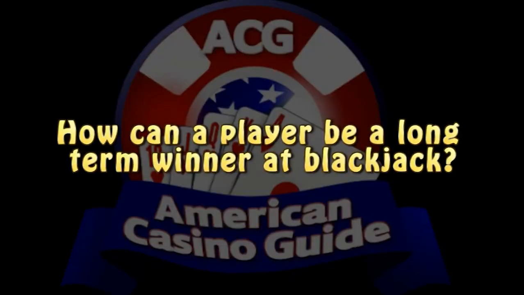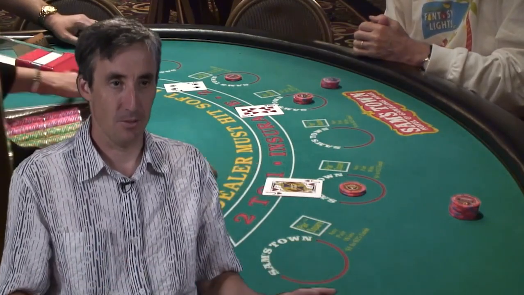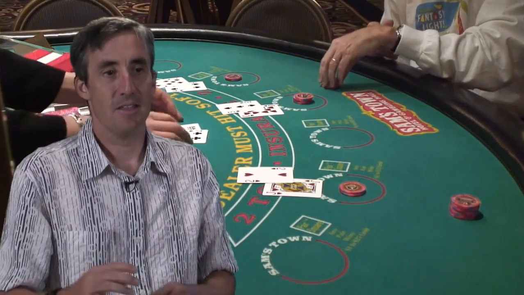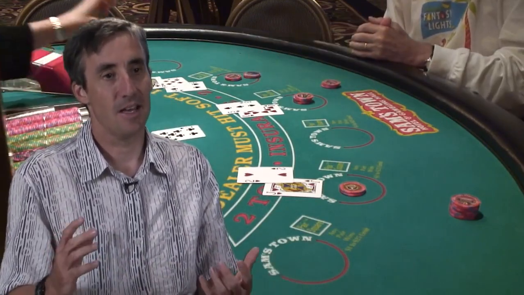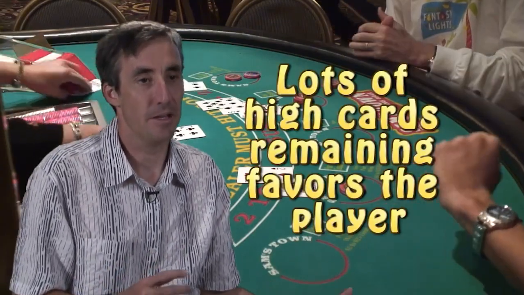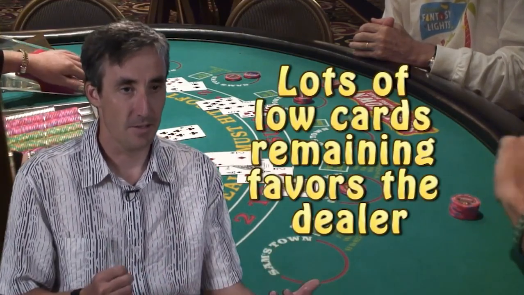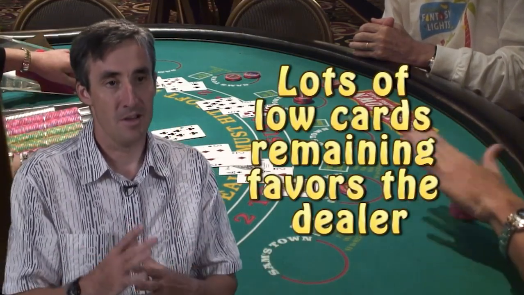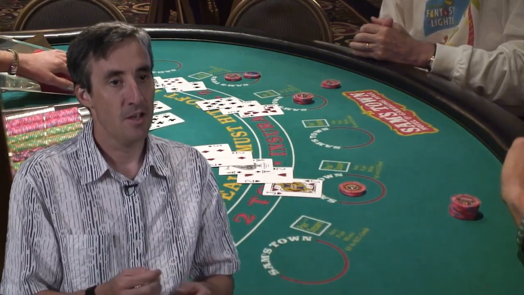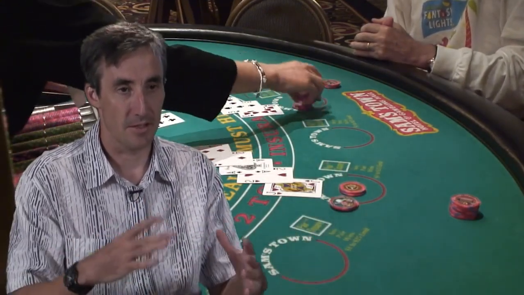How can a player be a long-term winner at blackjack? Probably the most common way is through card counting, which absolutely does work. There are lots of movies about it and books about it. The basic principle is that when the remaining cards in the shoe are rich in tens and aces, the odds favor the player. When the remaining cards are rich in small cards, the odds favor the dealer. So the player is going to bet more when the deck is rich in good cards, and he's going to make adjustments to his strategy to hit less and double more in the situations when the deck is rich in the good cards.